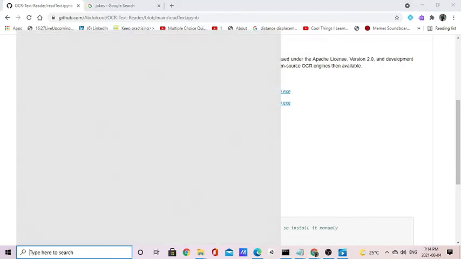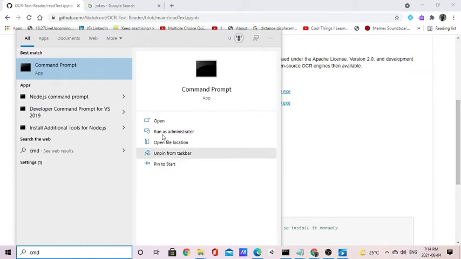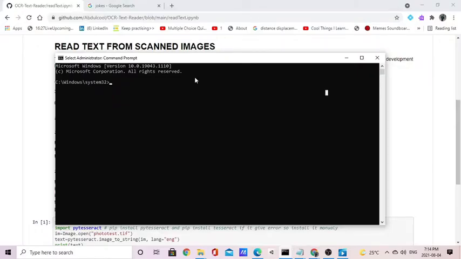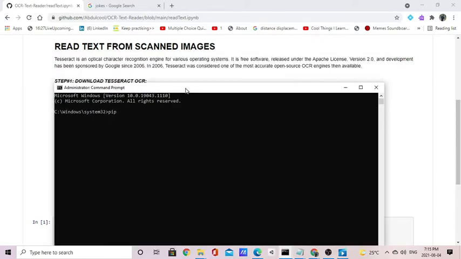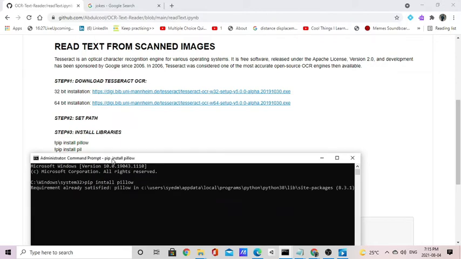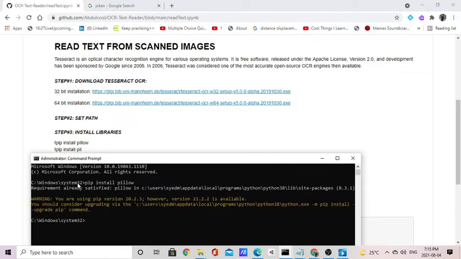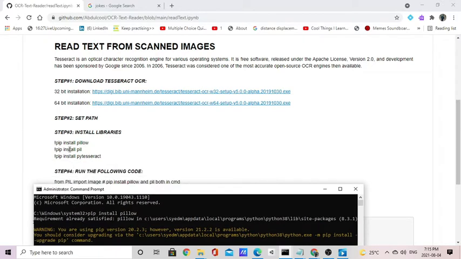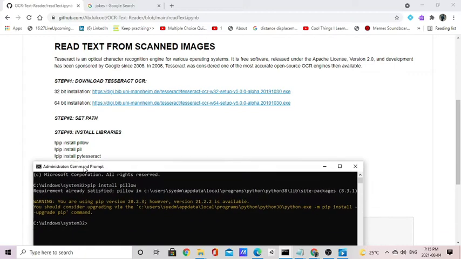Let me show you. You go on CMD, and what's really important is you run as administrator. Then it asks you, do you want to make changes to your device? Say yes, because it's completely fine. Now you do pip install pillow. I already have it installed. It's only one installation, so it should complete pretty fast. And you don't have to do pip install pill, because it gives you an error.